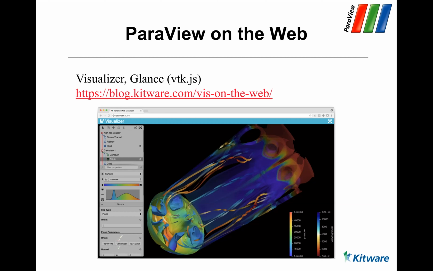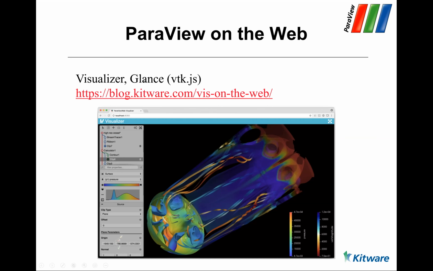We have Visualizer, so ParaView Visualizer. This is an application where only the UI runs inside the web browser. We try to duplicate the UI that you have on the desktop, but you have a ParaView server running that does all the processing and visualization and then sends the image back to Visualizer.